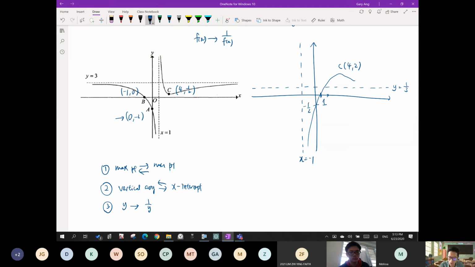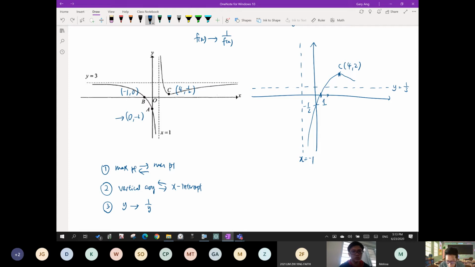You can do what I call smart guessing, in the sense that you guess. I mean, come on, this is a vertical asymptote. A vertical asymptote cannot be crossed, right? So you must pass through this point, must pass through that point. How do you think the curve will look like? There's only one way. It looks like this.